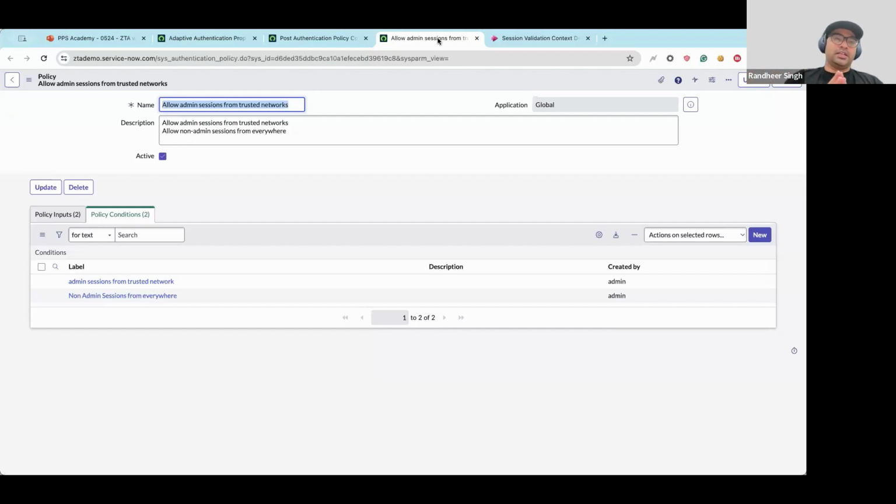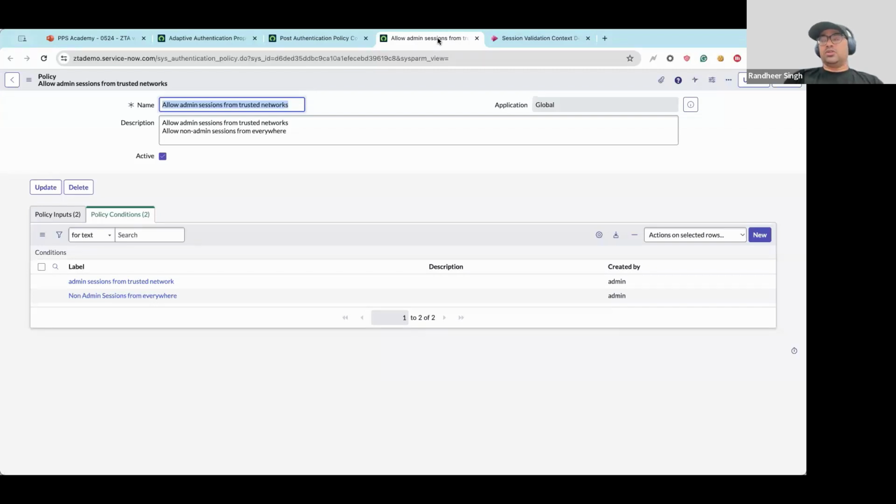The second scenario, which is very important, is protection against session hijacking attacks. Let's assume a scenario where an attacker has got hold of session cookies. If they import those cookies to a different machine or a different network, they can have the session.